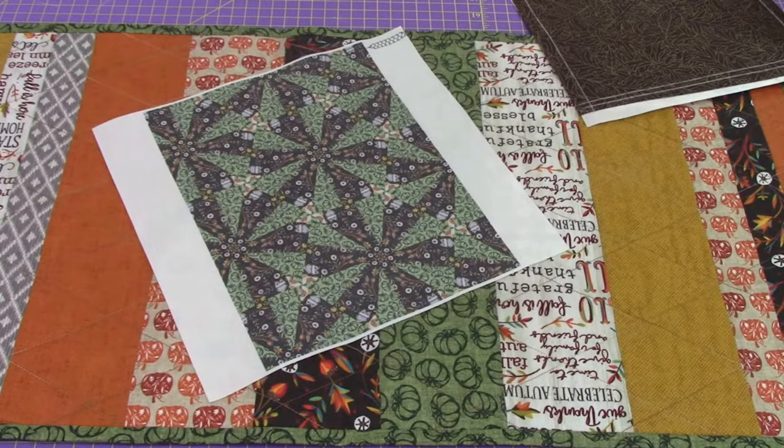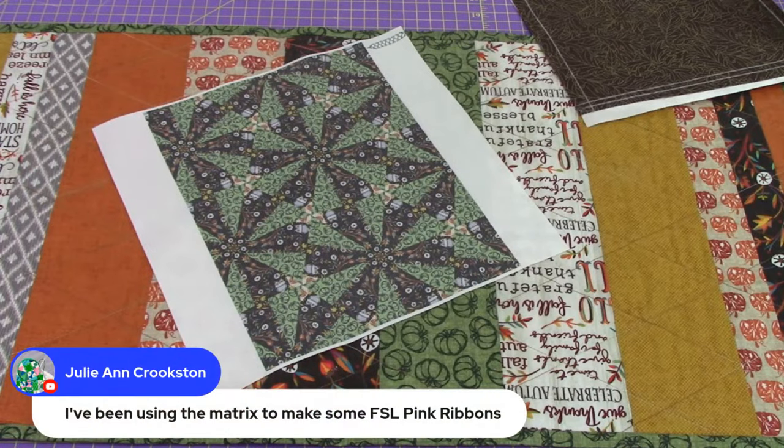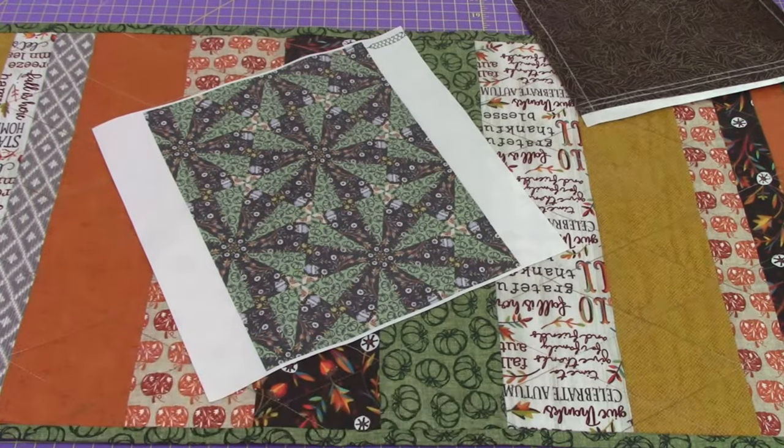Oh, Julie said she's been using Matrix to make freestanding lace. That sounds exciting. Yeah, by the way, if you're using the Matrix feature, are you using it for patches? What are you using it for? Okay, meet you over here at the table.